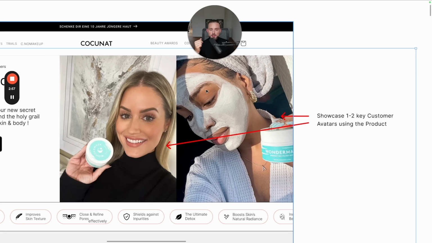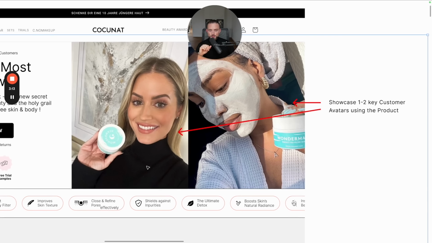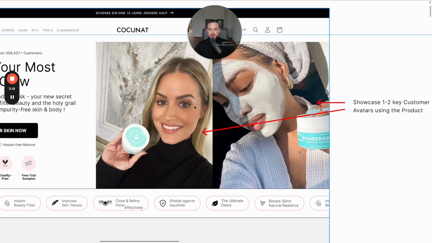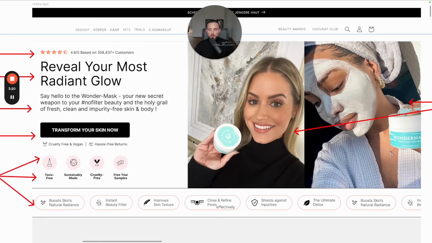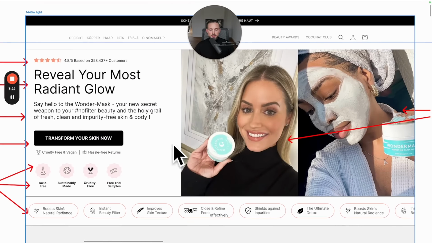So you can see here, we already have two different models in the first section with different hair, different skin color, and skin structure that both use the product, just so we can make sure that we already show different customer avatars that the prospect is able to resonate with. And this also gets across the point that this is an amazing product because it basically works for every skin. So that's the first section.